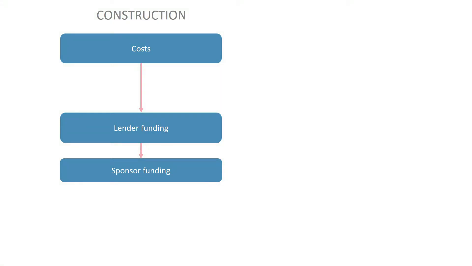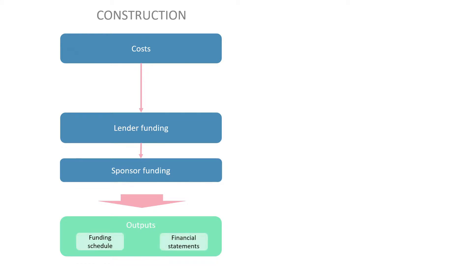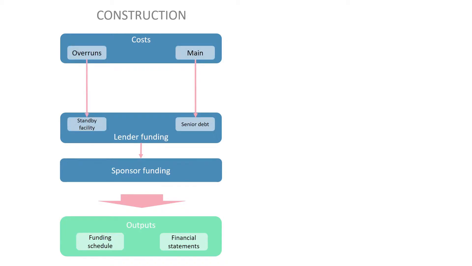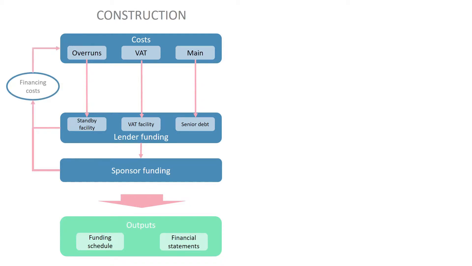This gives us what we need to calculate our funding schedule and some basic financial statements. We'll then take a look at how to model provisional funding for when things go wrong. Next we model a short-term debt provision to cover VAT costs during construction, a common requirement in many countries. All this is brought together to calculate the total financing costs of the project and add them back to the budget. We'll learn about special treatments required for interest accrued during construction and how to model interest rate swaps commonly taken out on senior debt.